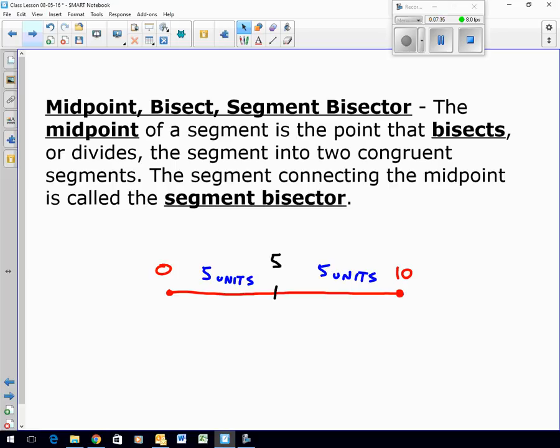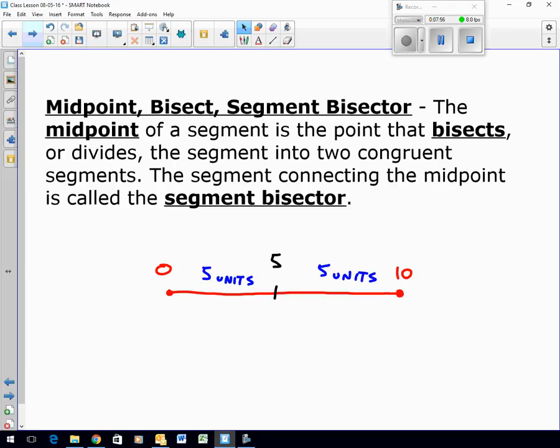Okay, here we go. Midpoint is 5, right? Take the total number of units divided by 2. It's as simple as I can do for midpoint. There will be other ways that we learn, distance formula, midpoint formula, and all good stuff we'll talk about later. But right now, check it out. Take the total units divided by 2.